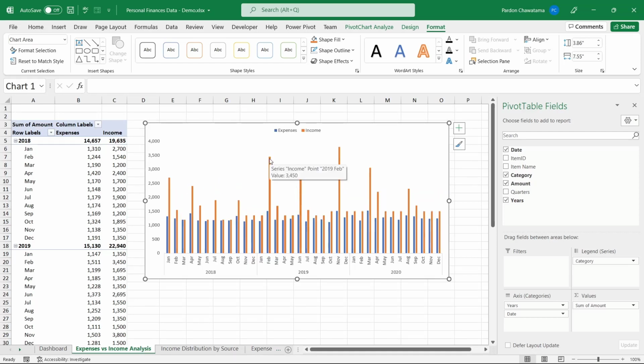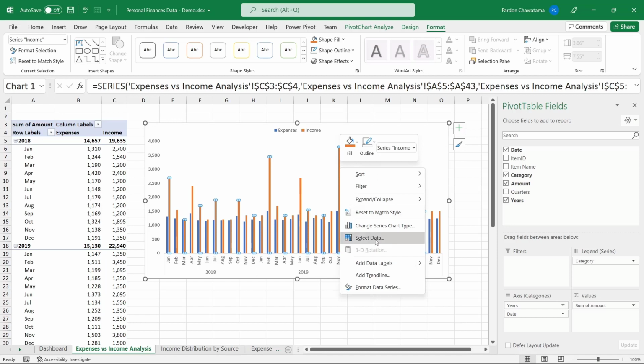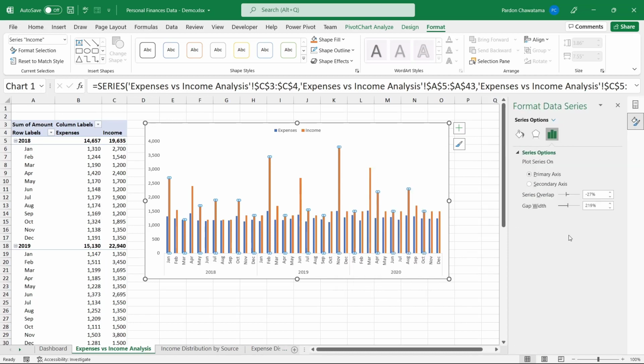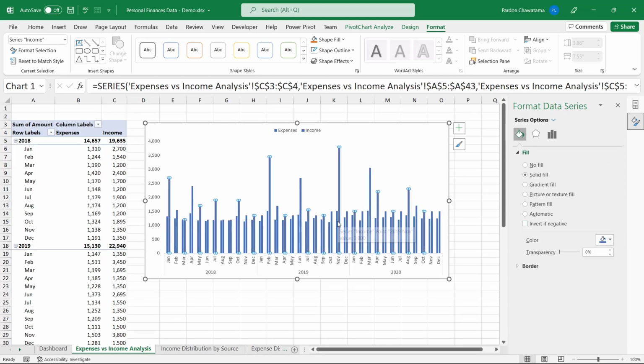If you click any of the bars representing the income, it will automatically select all the bars for the income. If you right click and then format data series, this format data series pane will come up. If you click this fill and line, we actually want to change the color. The color for our revenue should be, I want it to be this blue.